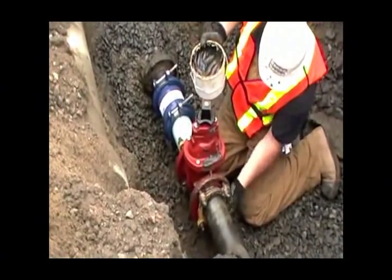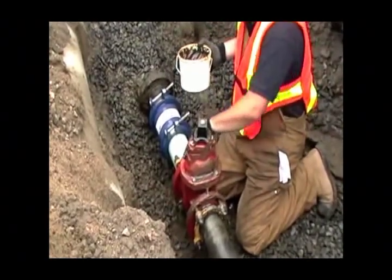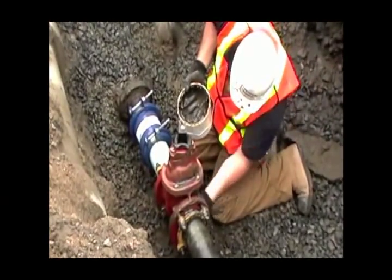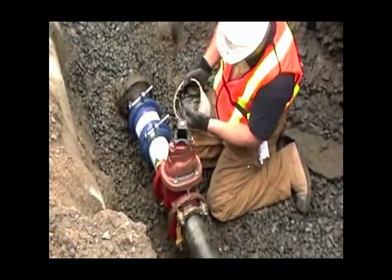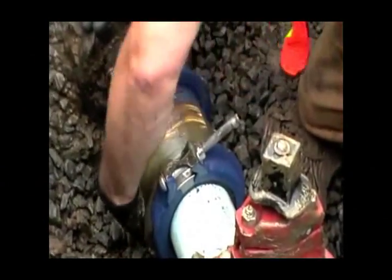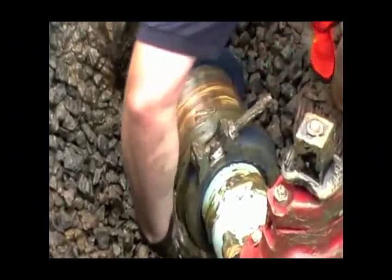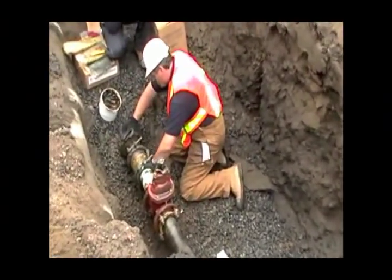So like I say, you can use a stiff bristle brush or a gloved hand. This is all non-toxic stuff. It's inert. There's no VOCs or anything like that, no solvents in it. So you have no confined space issues. A film of this on all the metal as best you can, and this is really what's going to do the corrosion work.